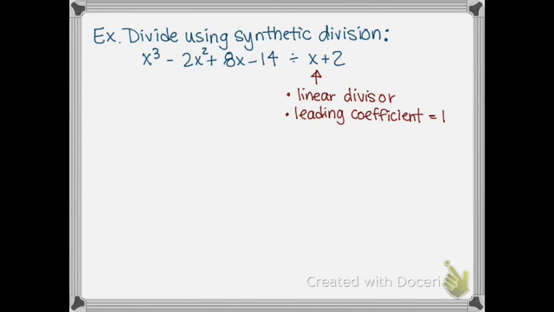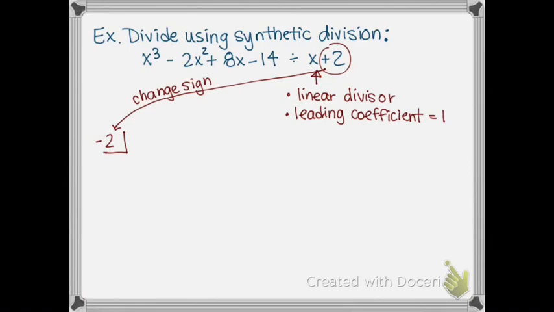So here's how we set up the synthetic division. So we're going to draw this little thing. I call it a shelf. And what we're going to do there is we're going to take this 2 and put it on the shelf, but we're going to change the sign. So you're going to change the sign on that constant in the divisor and put it on the shelf.